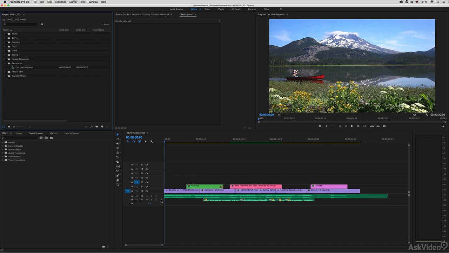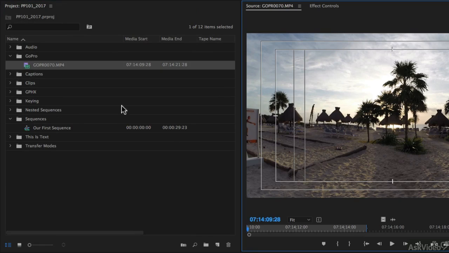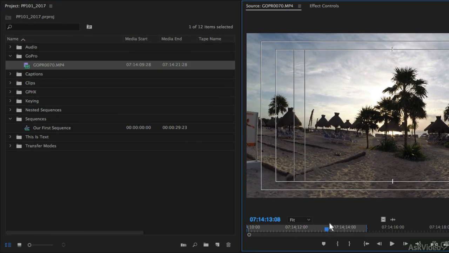Then in our next lesson, we're going to address another common issue with GoPro footage, and that is the shaky cam. When you get your footage back, it's a little bit too shaky, and you need to do some stabilization. We're going to talk about that in our next lesson. But the first thing that we're going to need is some GoPro footage to work with. And I just so happen to have some footage that I shot while I was on vacation.